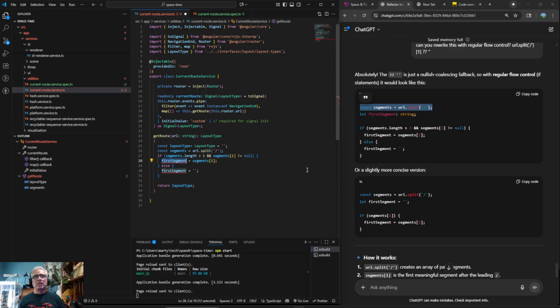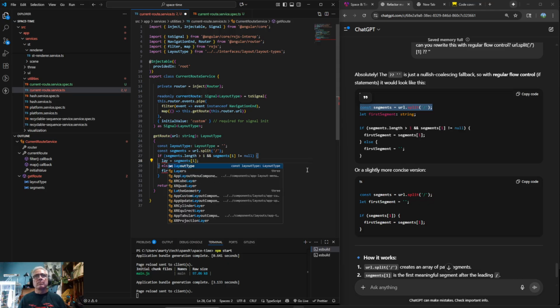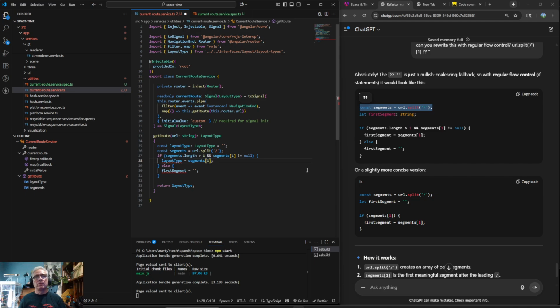And we're saying that layout type is this. Is equal to known as layout type.